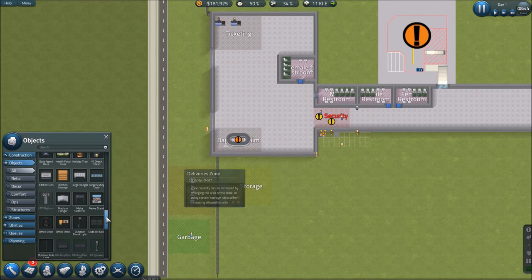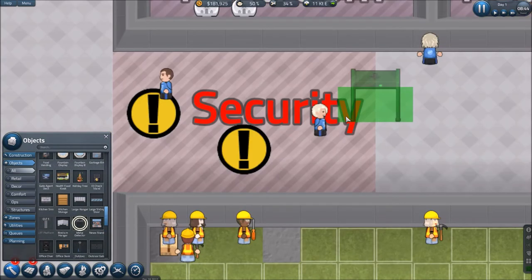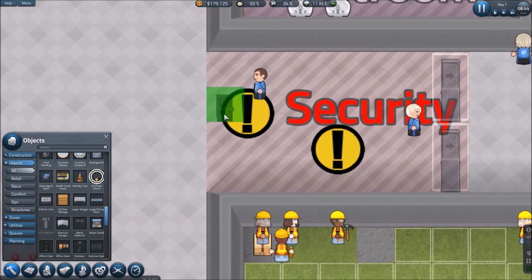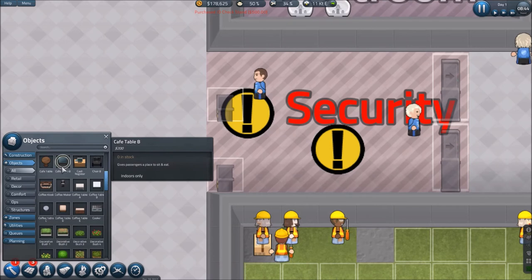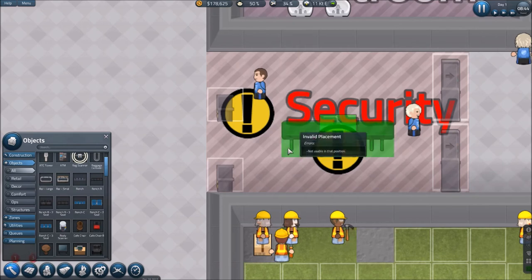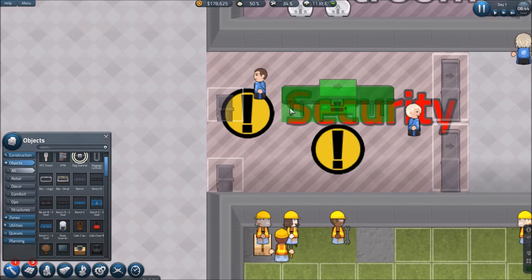We're going to pause real quick, and we're going to reestablish security. First thing we're going to do is rotate this around and put in 2 X-ray machines because we'll have to order a second one. We're going to rotate and put in an ID check stand there and there. And then we're going to scroll up here, get a bag scanner, and you can't put it up against... Oh, wow, I accidentally put a gap in there. Huh.